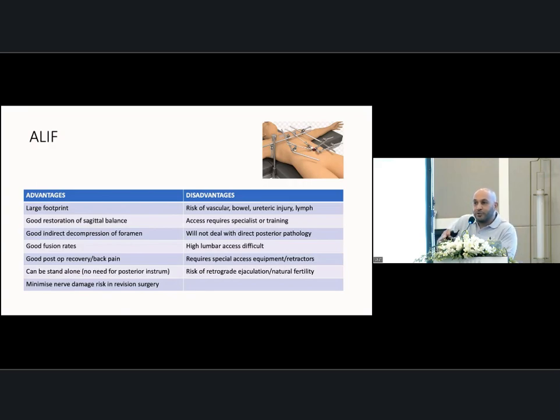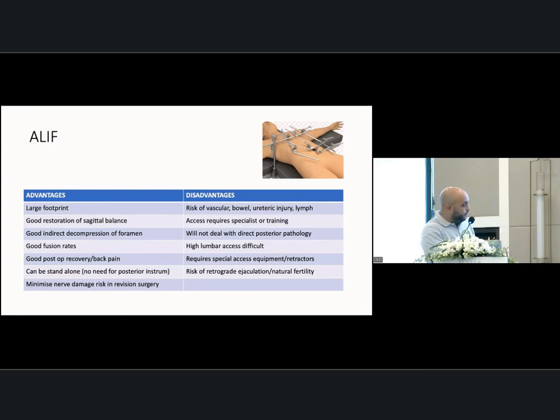Okay, you can't do that so well from the back. All right, good fusion rates, the recovery is pretty good, and you can do this alone, so you don't need to go from the back. Why is that important? Sometimes if you leave the muscles at the back and the ligaments intact, their recovery is better, and the physiotherapists, they love that.